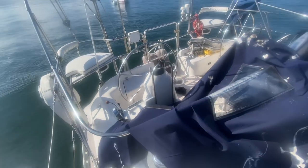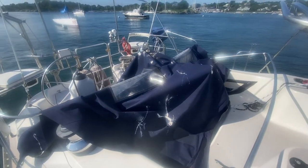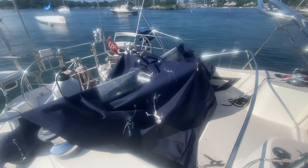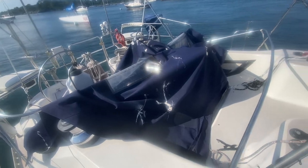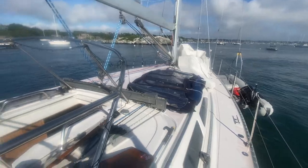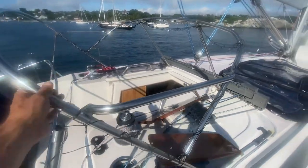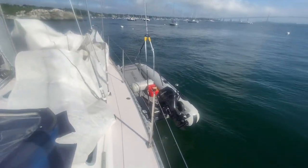Got the bimini down. Still a beautiful day out here, not a lot of boats. Here's the bimini — it's really gross because we haven't been here for a week and the seagulls had a great time. Time to bring it ashore and clean it off. Maybe dry it and hit it with some water-resistant silicone spray — might be a good time to do that since it's down. The boat's naked! Her sails are down. She's totally vulnerable here.